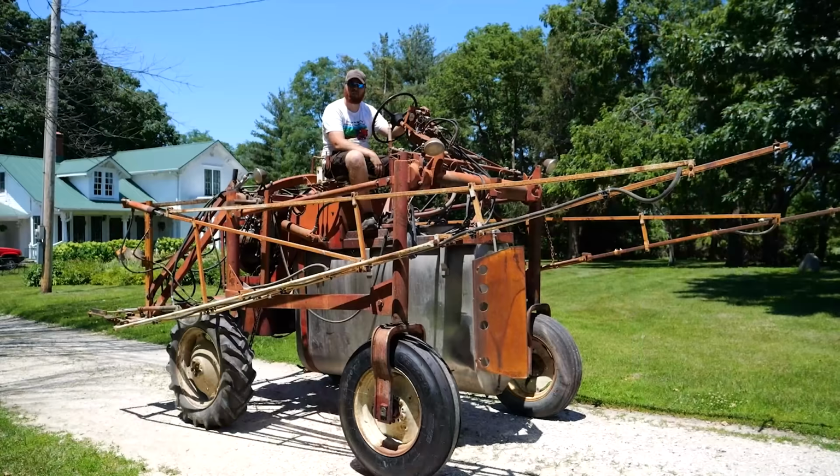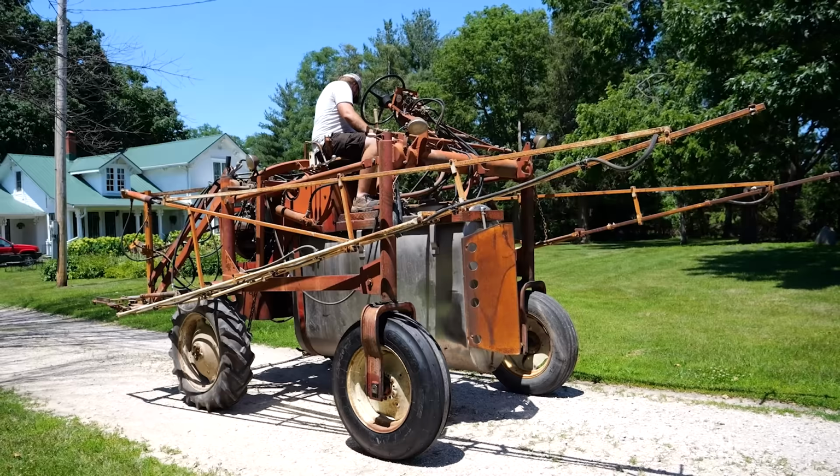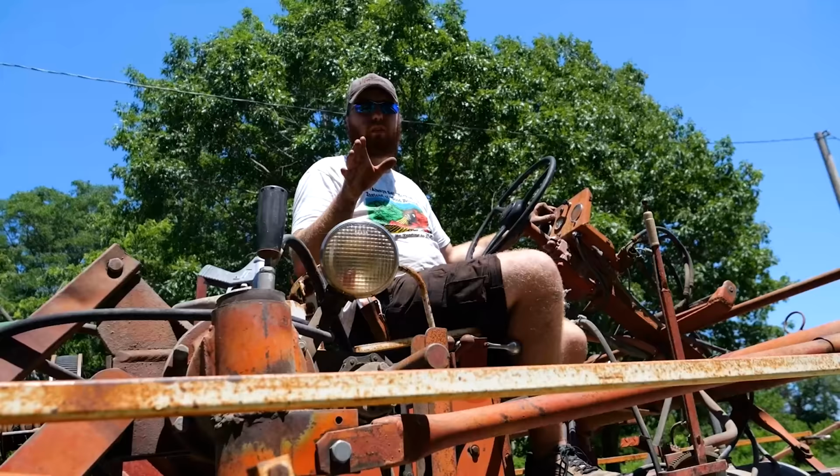All right, water pump test number one. Trying to, but I think it's seized. Is the pump spinning? No. Okay, that's a problem. Let's address that.